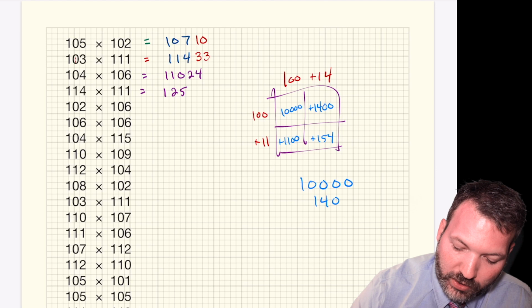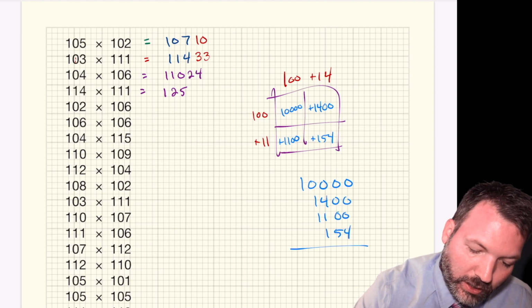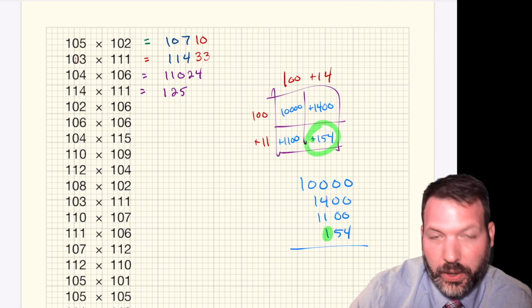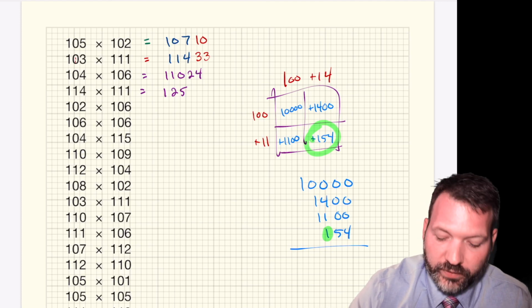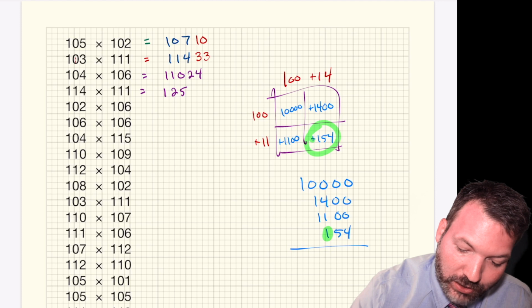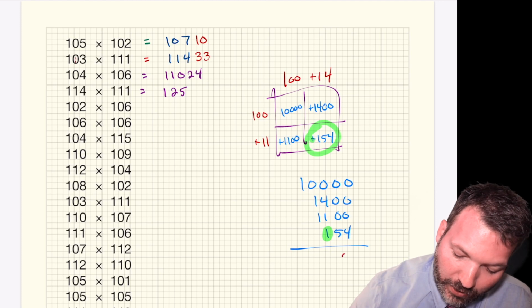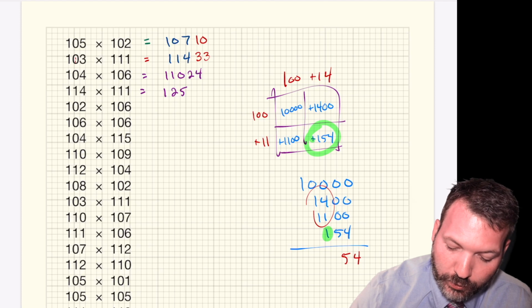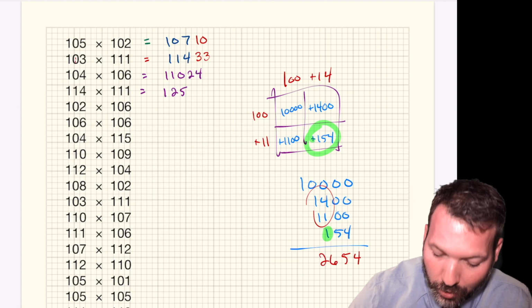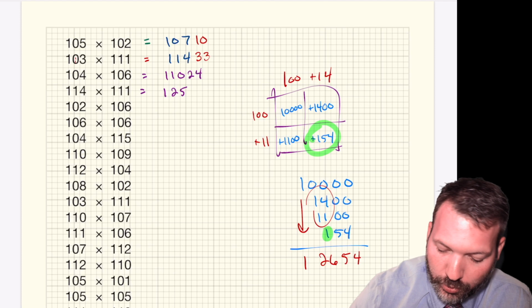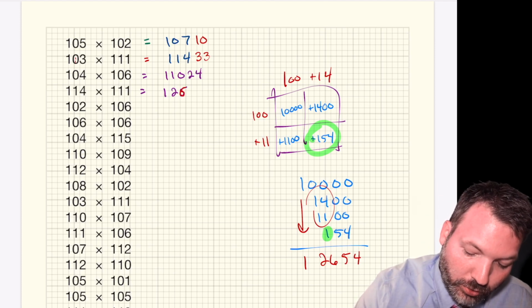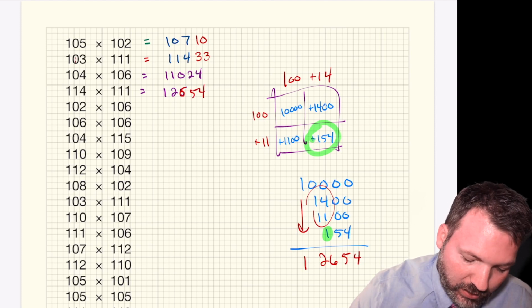So when we write all these out, you'll notice the only thing that ends up being different is that the product here in this box was a 3-digit number instead of a 2-digit number. And essentially what that's going to end up looking like is a carry. The 54 still comes down, but now when I do the 11 plus the 14, I get 25 plus the 1 makes 26, and then I bring down that 1, and so there's my answer. Not 125, 12,654.